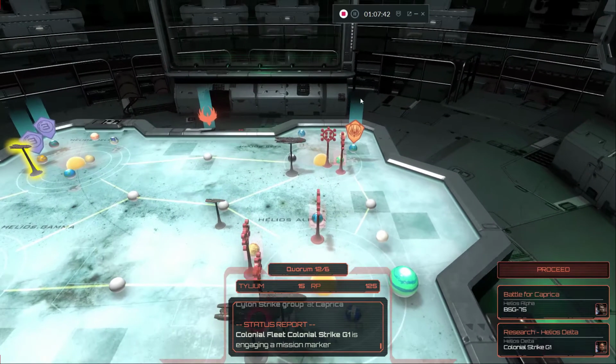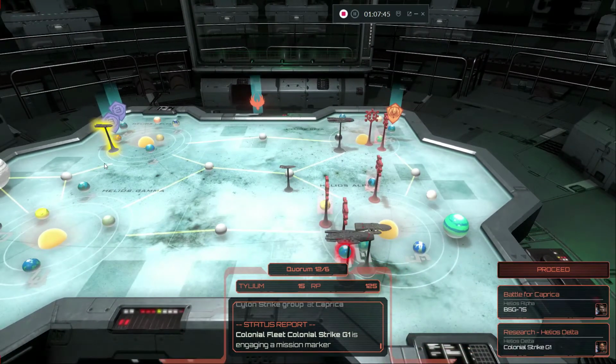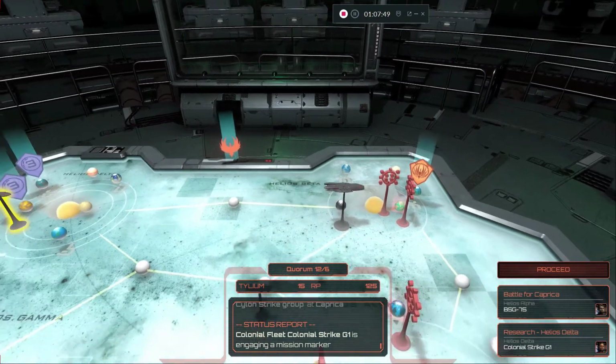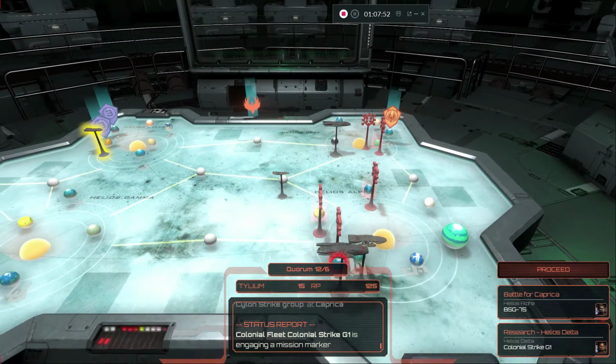Oh boy. We don't have Tillium to replace all of our fighters, so we're going to be using level 1s and just generic Raptors. That's fine. Hopefully we have enough debris mines at least.